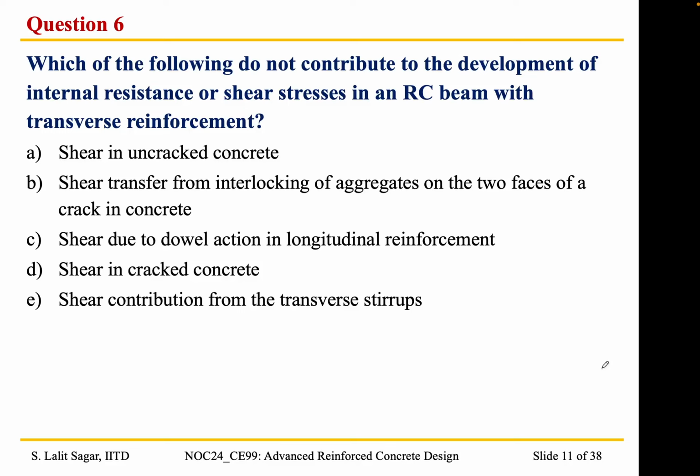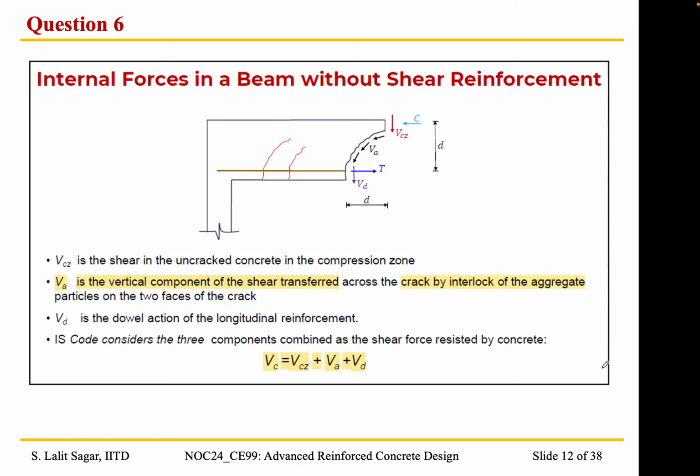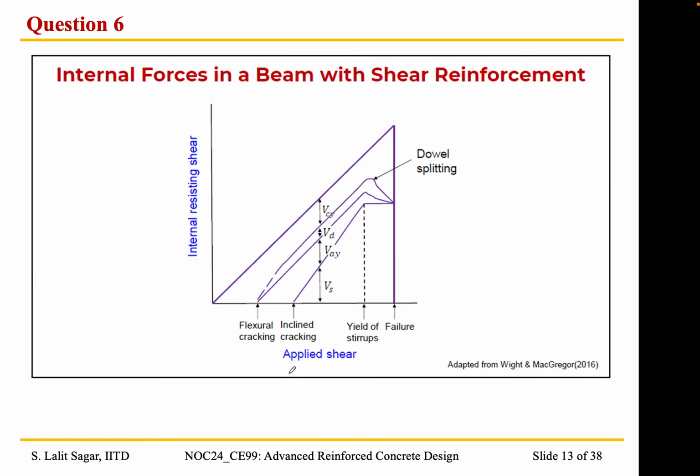And yes, we can go ahead with the answer. So option D is absolutely right. In the lecture, we looked at the mechanism of the development of shear stresses, which was very interesting. We saw that the contribution to the shear resistance comes from broadly two components, that is concrete, denoted by this term VC, and the stirrups, indicated by this VS, right?